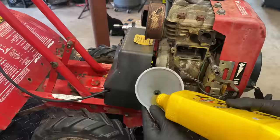Yeah, definitely not closed. That valve should not be spinning. If I rotate the engine, the intake's now closed and that does not spin at all. So yeah, should be an easy fix.